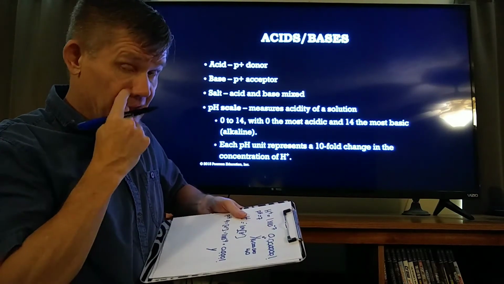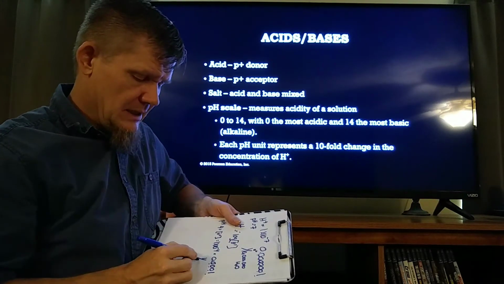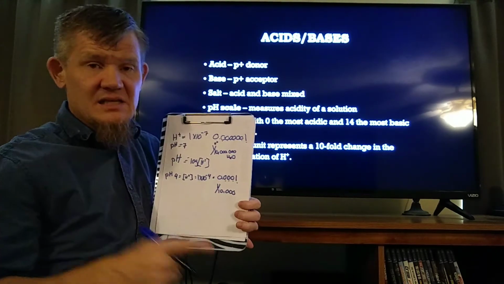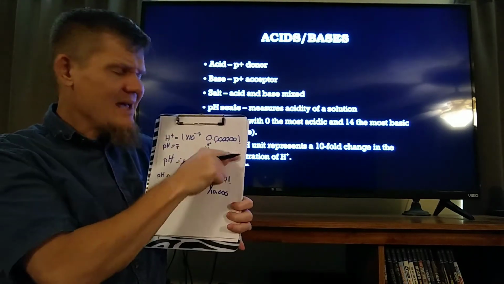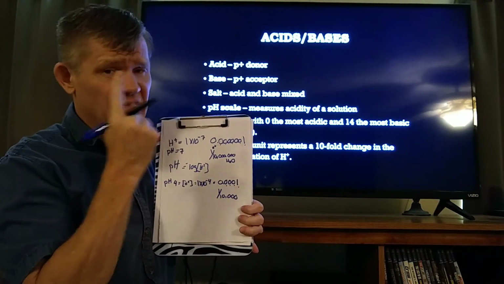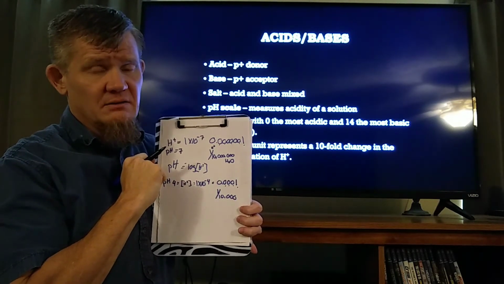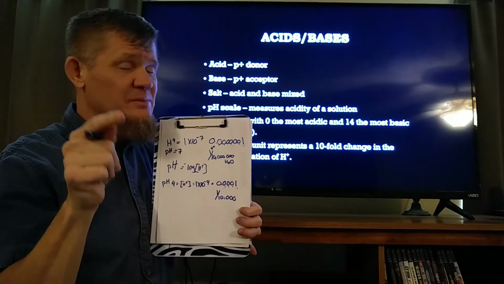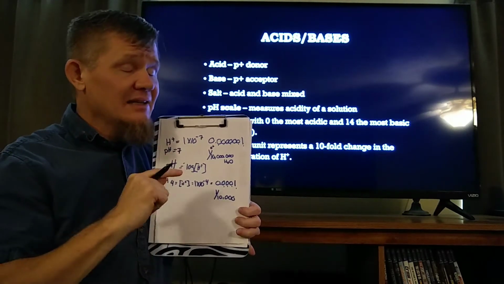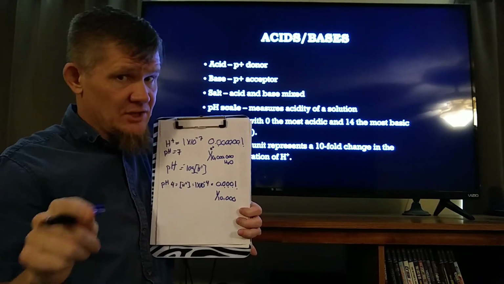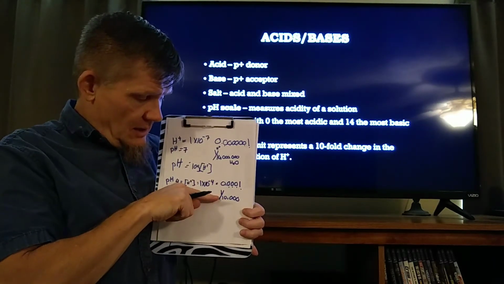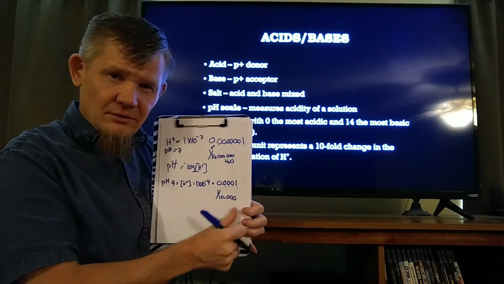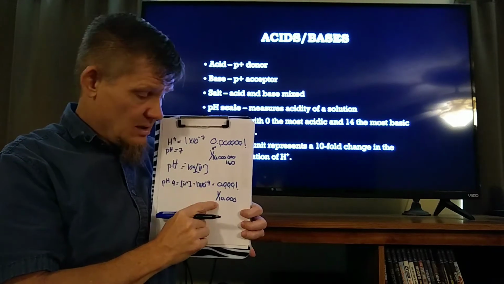That means my concentration in pH 4 is 1 in 10,000. That means in this beaker, I had to pull out 10 million water molecules before I found 1 hydrogen ion. And remember, hydrogen ions are the essence of acidity. If something is acidic, it's because it has a lot of hydrogen ions in it. If it isn't acidic, it means it doesn't have a lot of hydrogen ions in it. In my pH 4 beaker, how many water molecules do I have to pull out before I find 1 hydrogen ion? 10,000.